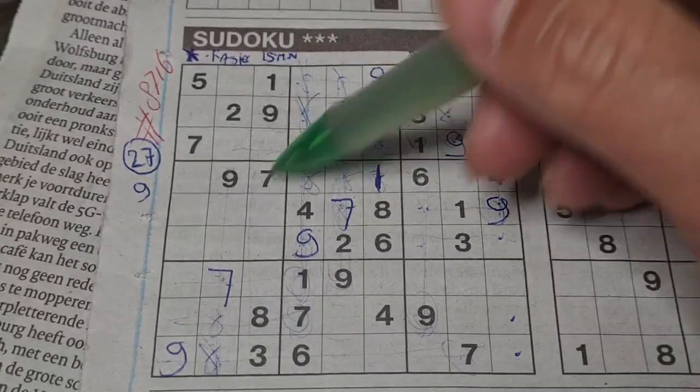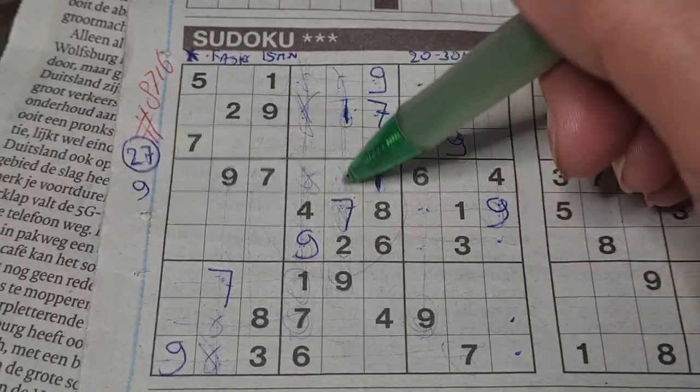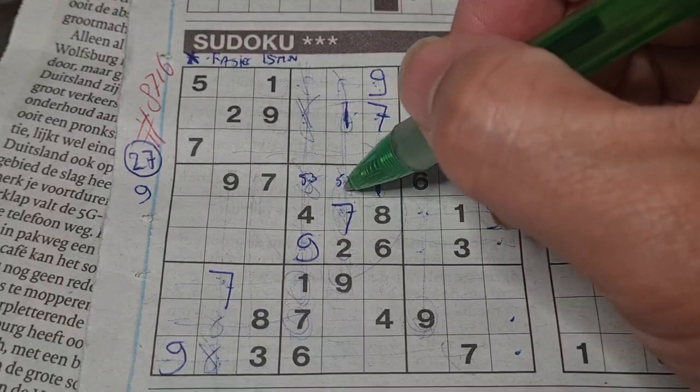Alright, 2 numbers left in this big square. Other numbers, the 1, the 2 are there, 3 is missing. The 4 and the 5 are there. 3 and the 5 are missing. Let me mark those 2 boxes.